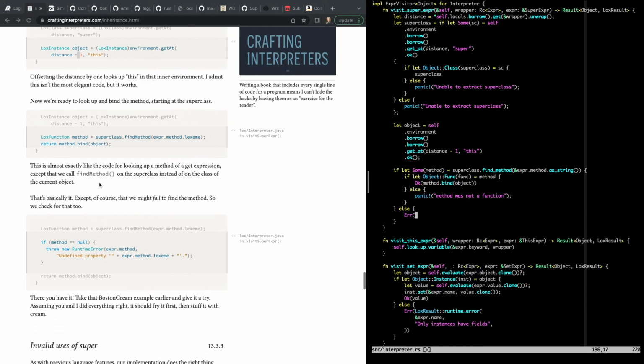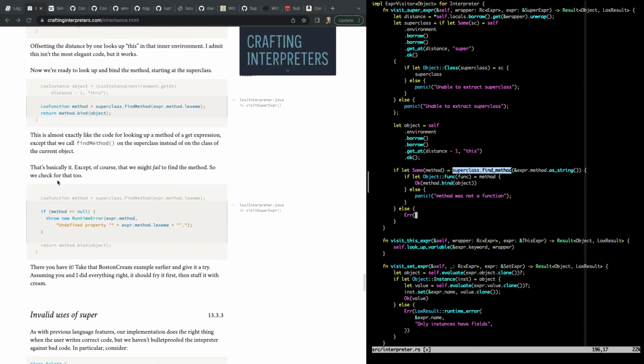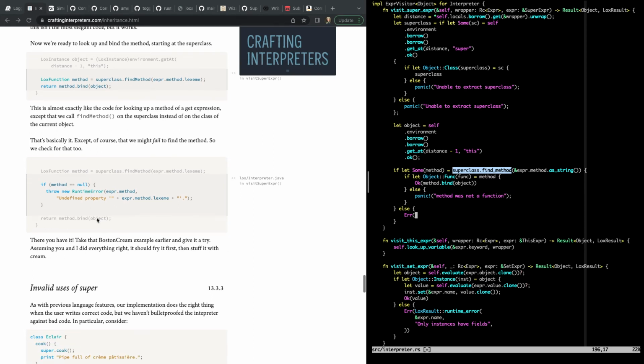All right. This is almost exactly like the code for looking up a method of a get expression, except we call find method on the superclass. That's basically it, except of course we might fail to find the method, so we check for that too. So here's where we're checking for that. This is Lox result, runtime error, expr method lexeme.